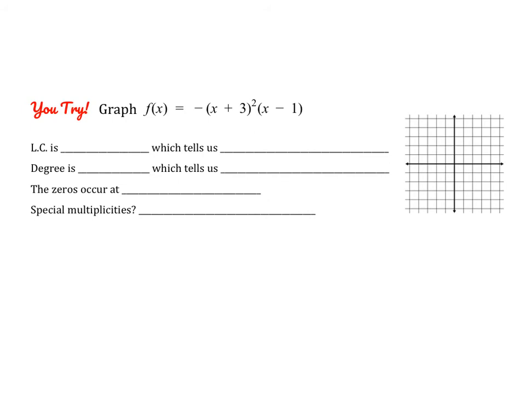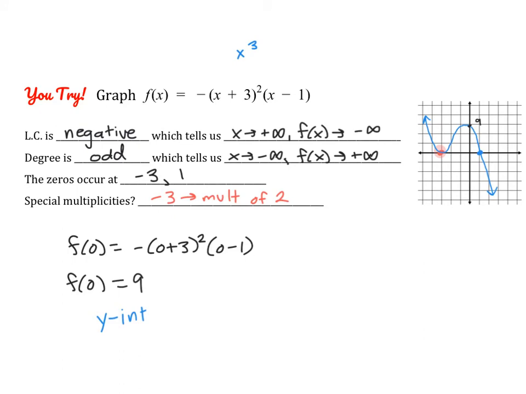Alright, so go ahead and check. Since our leading coefficient is negative, that tells us that moving to the right, our graph goes down. Since our degree, which is 3, is odd, that means that end behavior is opposite. So since moving to the right, I went down, means moving to the left, I'm going to go up. Then we have zeros at -3 and +1, and then you'll notice that -3 is a double root. It has a multiplicity of 2. So we know that means that it should touch and turn around, so it's not actually going to cross.